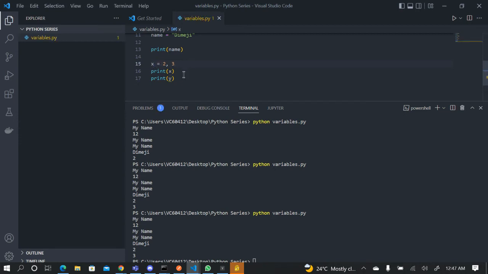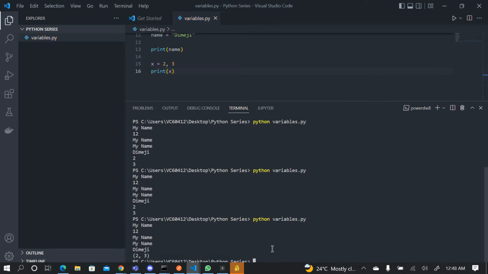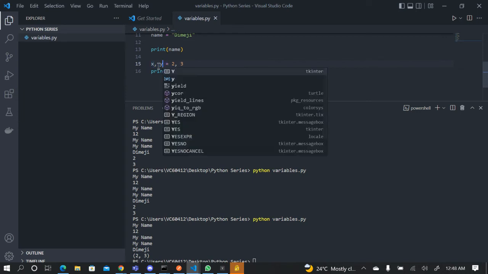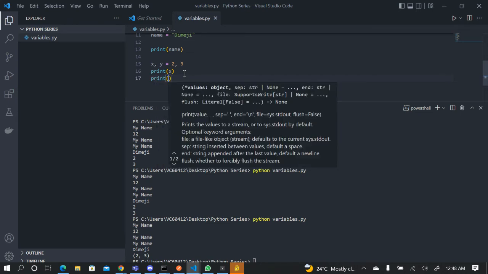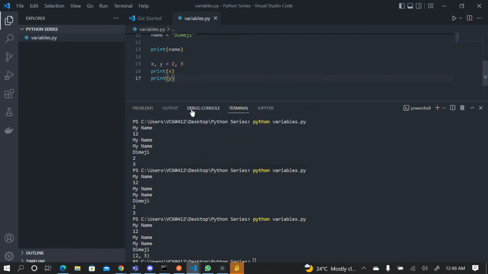Assigning, see, if we try to do this, let me print this value. I think you can guess what the value is. I've not explained this concept. This is in a form called tuples, but soon I will be explaining the concept of tuples. Because I have this as x, y, the value of x would be 2, and the value of y would be 3. Again, if I run this, yes.